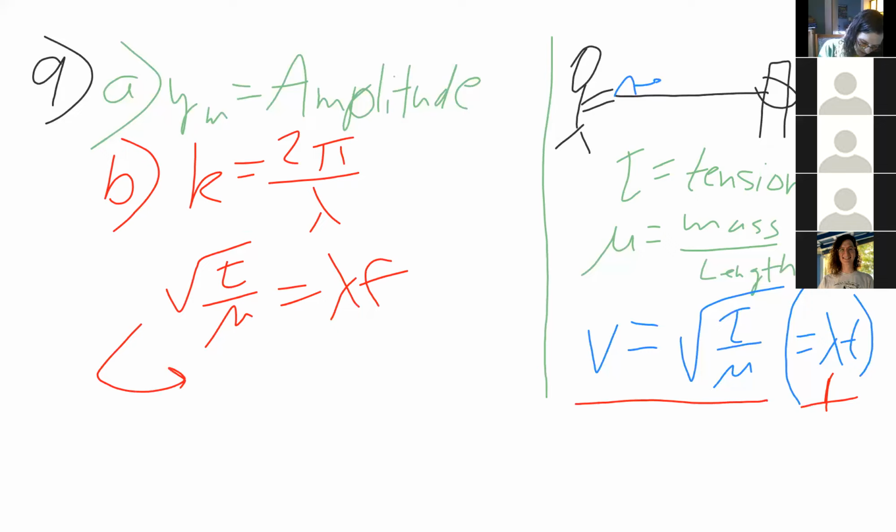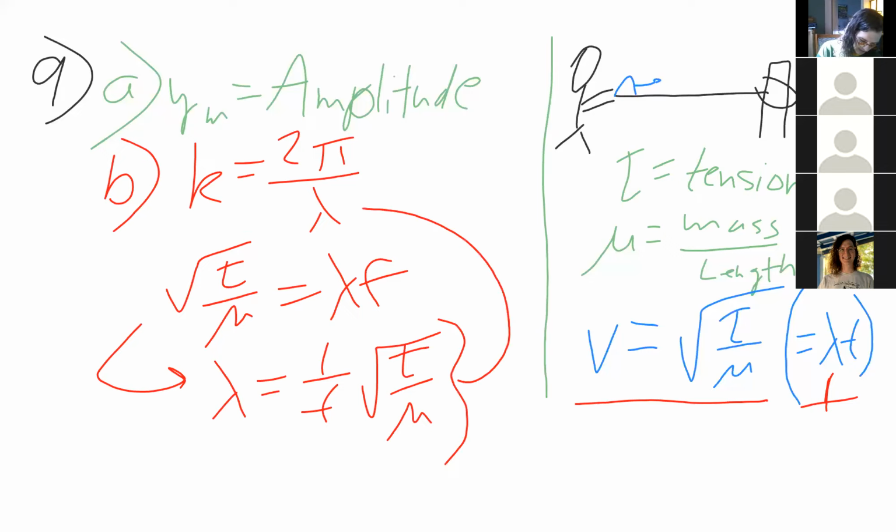So, you just divide both sides by f. You have lambda is 1 over the frequency times the square root of tau over mu. And we have the frequency, we have tau and mu. So once I calculate this, then I can just plug the whole thing in on the bottom, divide 2 pi by whatever you get there, and that will be your wave number there.